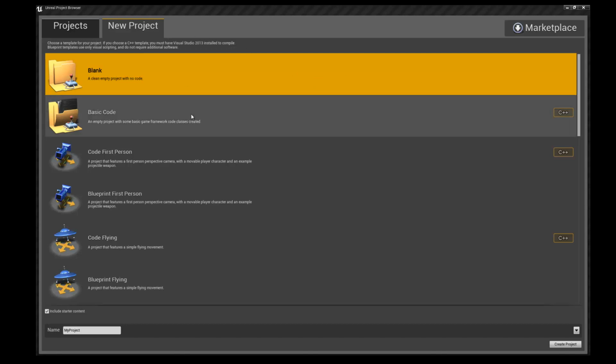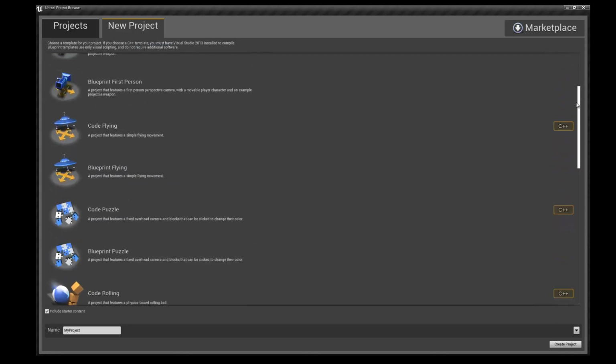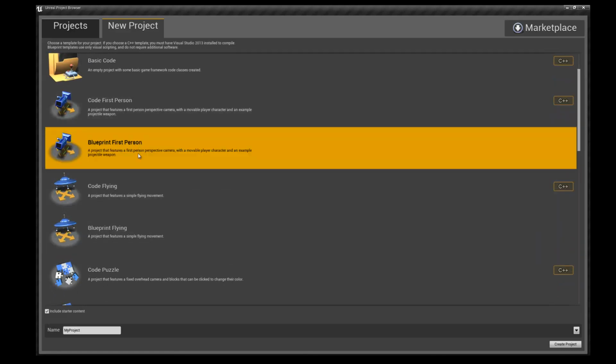So I've launched the Unreal Project browser, and I'm under New Project. And what we want to do is scroll down a little bit, and actually, it's right here at the top, Blueprint First Person. I'm just going to left click that, and we're just going to call this Material Tutorials. And we'll come down here, and we do want to check mark this include starter content, because this is going to come in really handy when we're just kind of testing textures and so on and so forth. So let's create project.